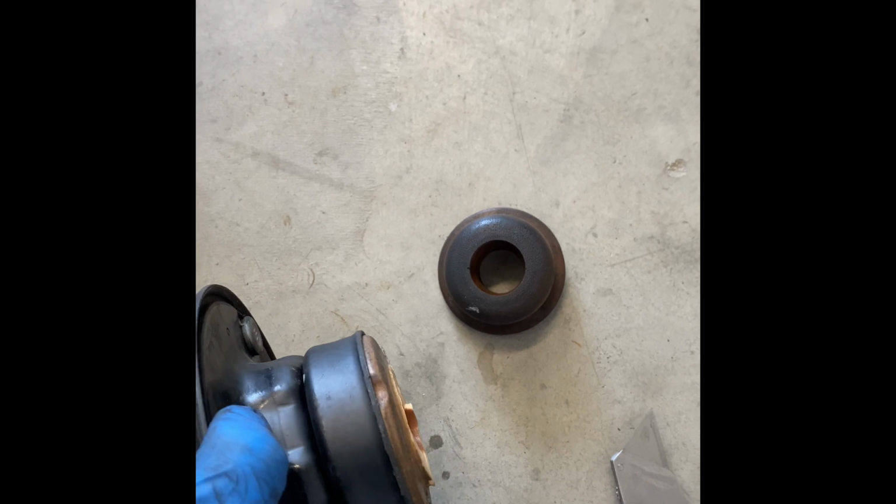Cut off the bump stop. So that's it, should look like that. Ready to do the install.